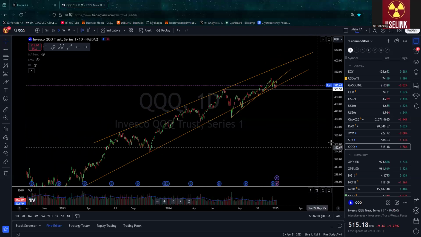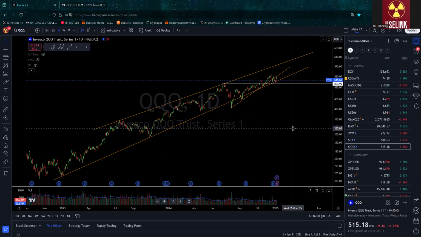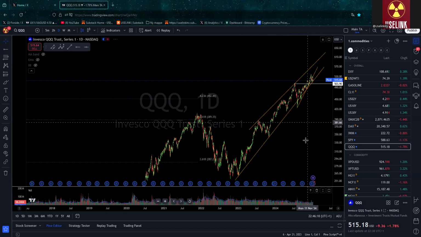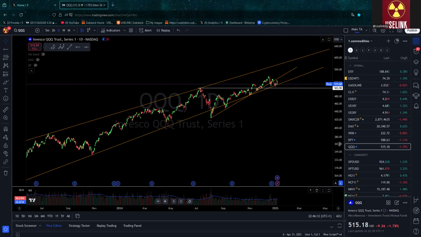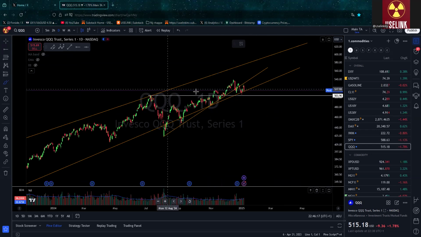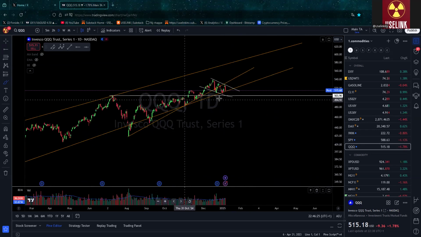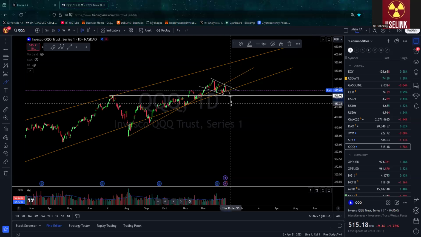And on here to the QQQ, the tech sector still at all-time highs. Bad day today, obviously, 2% roughly, and that's never a good thing. But again, overall, still looks good. The uptrend hasn't really been challenged that much. I will say, this is still a bull flag, by the way. So we're bull flagging into support at roughly 505, that all-time high there, or previous all-time high. But if it fails, that is when things are getting a little bit dicey for the tech.